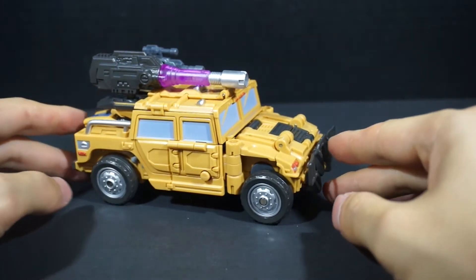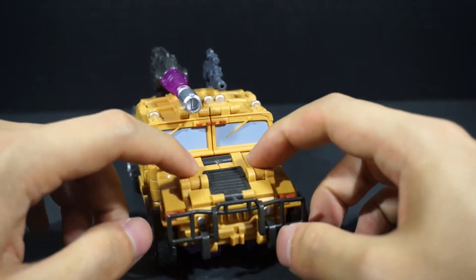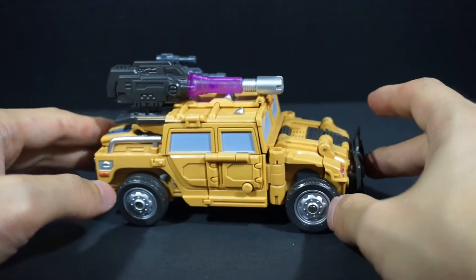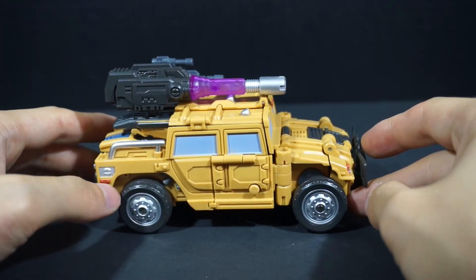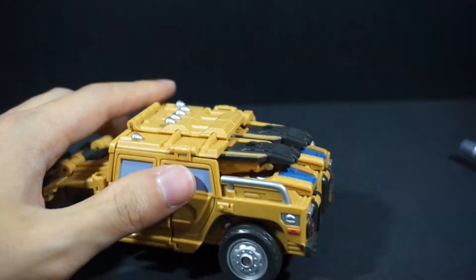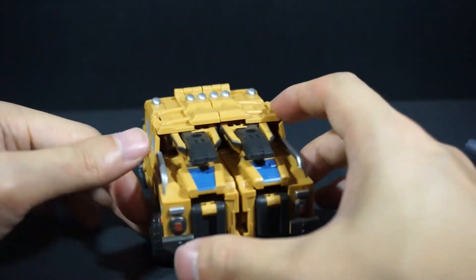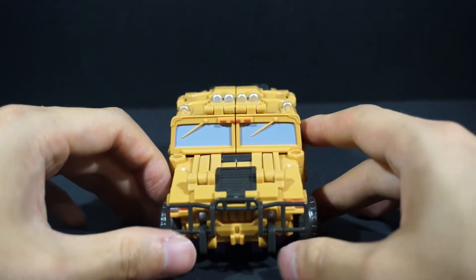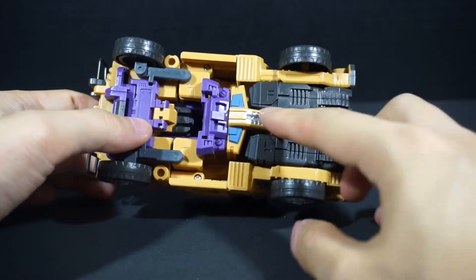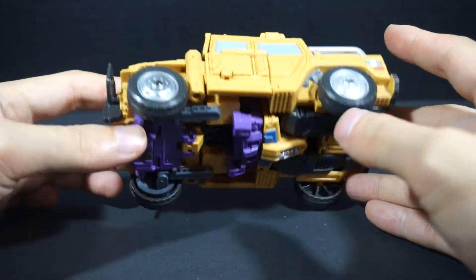Warbertron is doing a great job on alt modes and robot modes. It is a little bit messy — you have some random hinges and kibble that's a little more noticeable than with Heavy Noisy. But he looks like a good Hummer-style all-terrain vehicle. The backside — using the feet to fill in the rear — doesn't really look right; that's probably my biggest complaint. But from the side and front he looks pretty good. The roof is fine, and you don't really notice his legs unless you know to look.